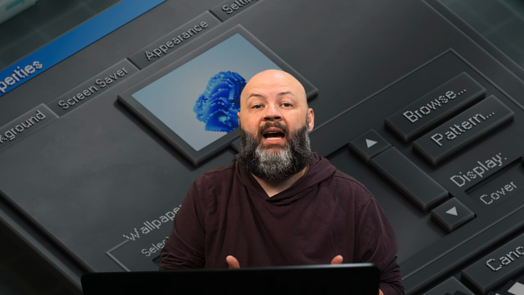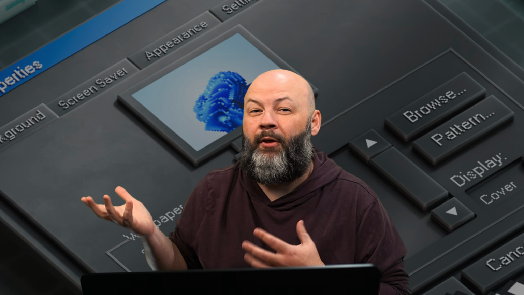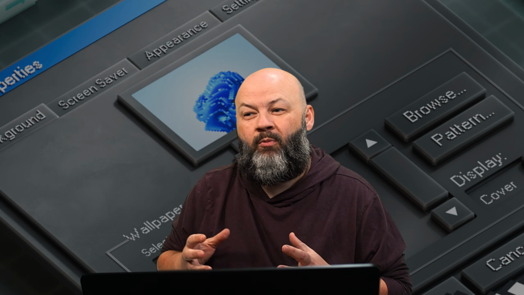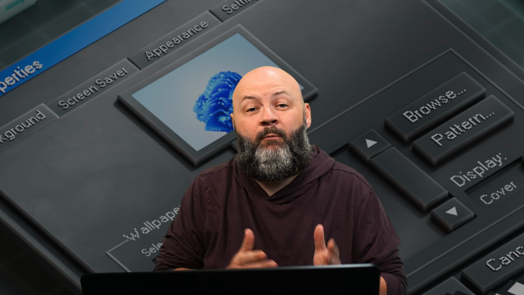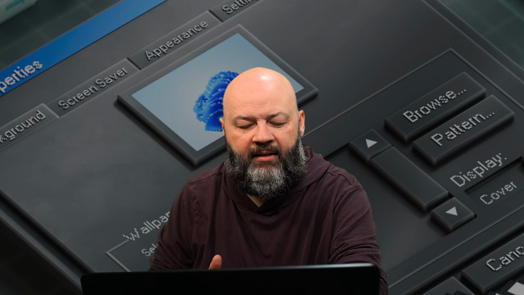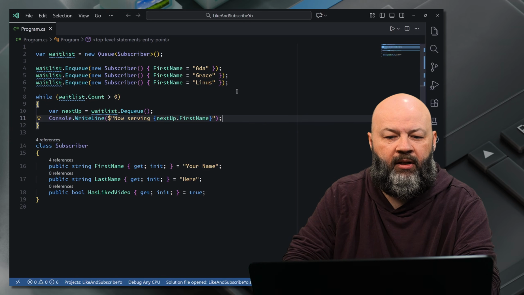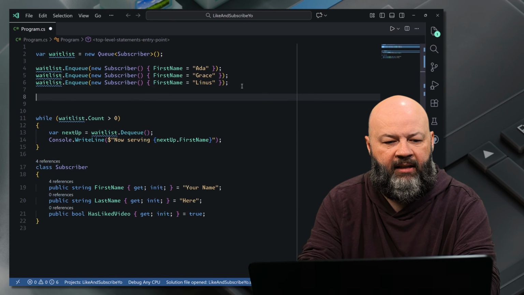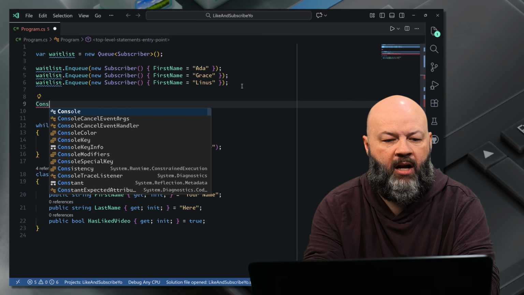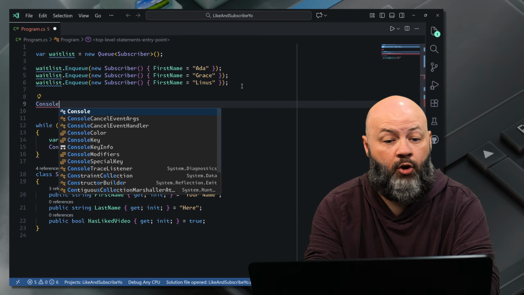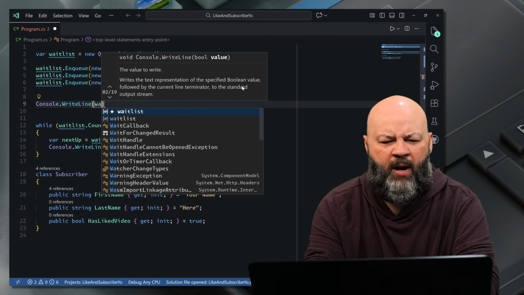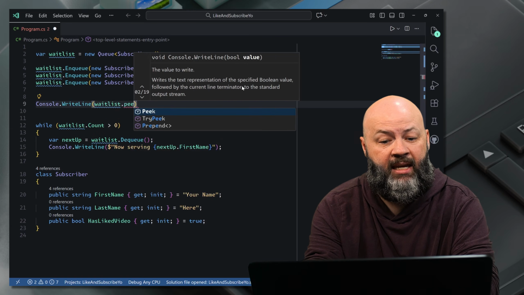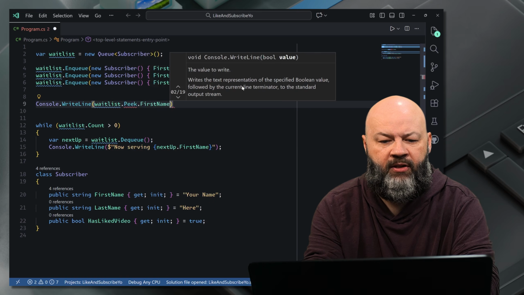But maybe sometimes we don't want to necessarily pull the thing out of the list. We don't want to get Ada. We just kind of want to know who's next. For that, we can use Peek. Check this out. We can just close that terminal down. Now that we've got things in the list, we'll just do a real quick Console.WriteLine, and we'll just log out waitlist.Peek.FirstName.